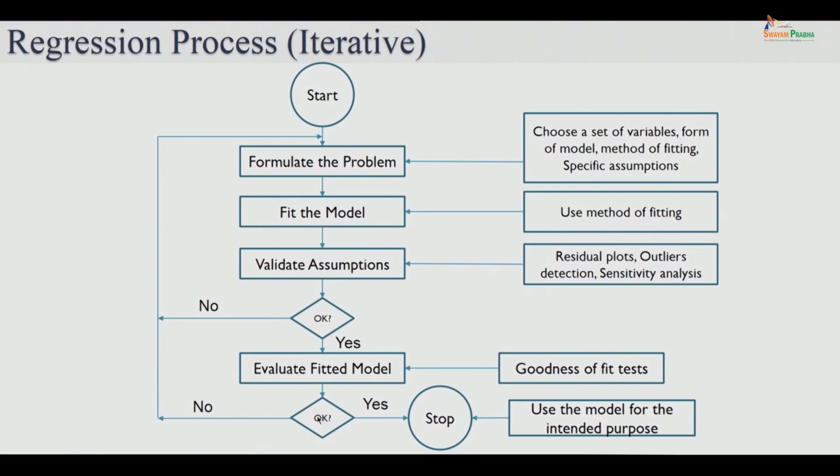You may want to now consider a non-linear model, maybe introduce a quadratic term, or you might want to look at a more general form and redo this entire thing. It may also turn out that whatever you do, you are not getting a good model. Then maybe you should even look at the set of variables you have chosen and also the type of experiments that you have conducted. So there could be problems with those that are probably affecting the model development phase.